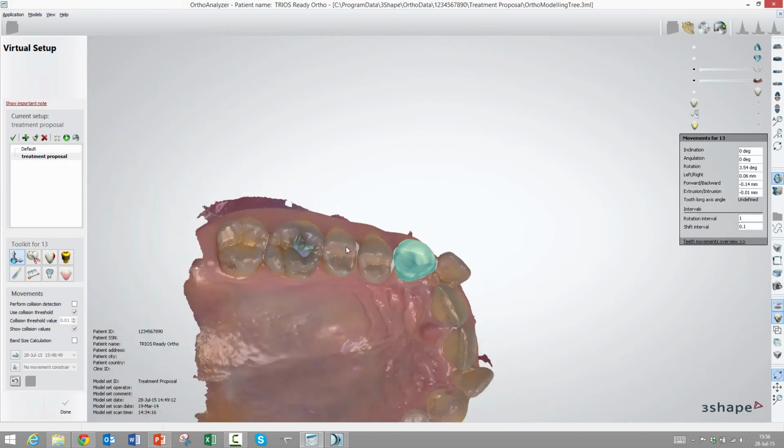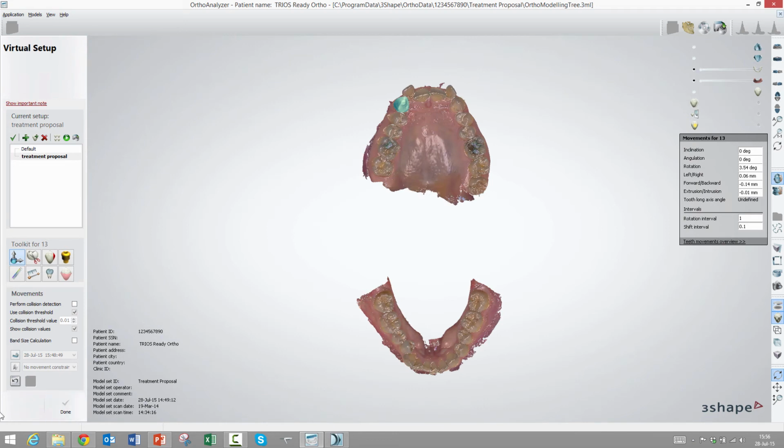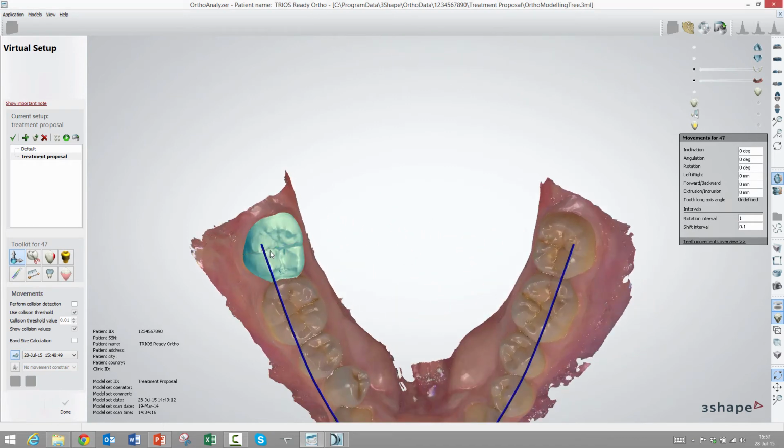That's very neat. And as I said before, we created the arch shapes on the lower. So I'm just going to put this here. If you look at the bottom left, that's what we made before. I have the list of my arch shapes. If I've created several of them, I can pick one of them. And by clicking on it, you can see now we have the arch shape on the lower that I defined before. So let's just have a look at how I can use this as a guide for my movements.